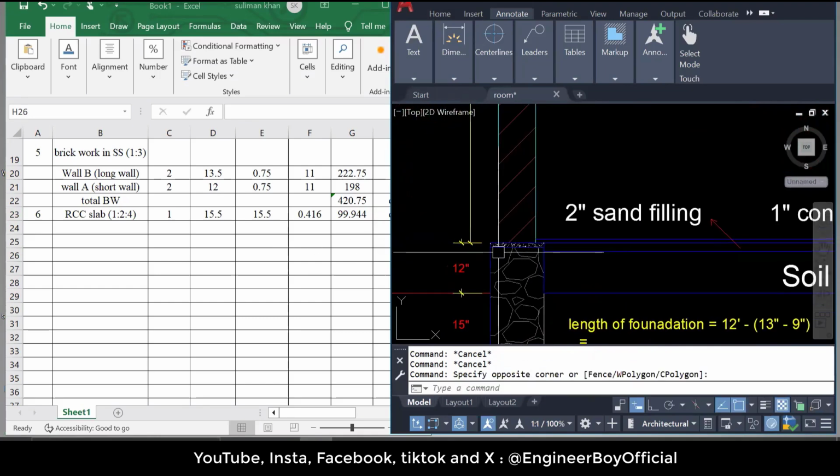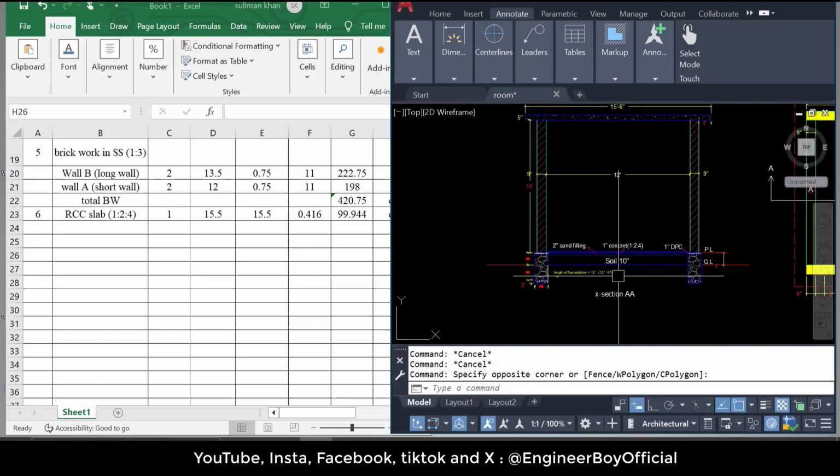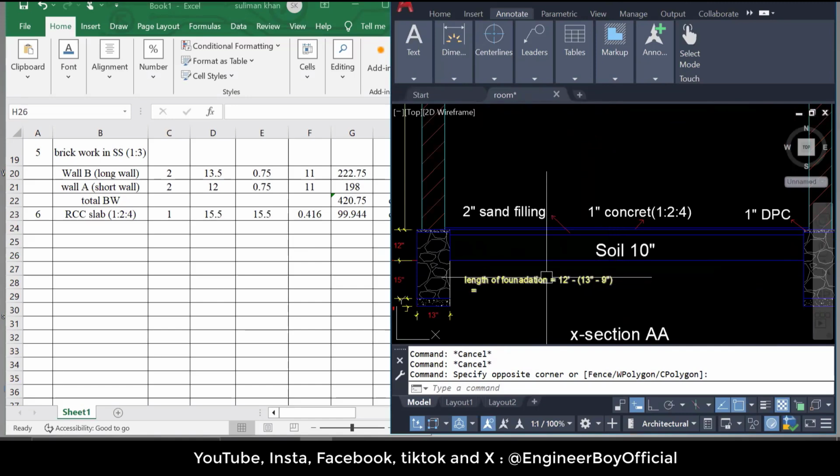Because the height of DPC is very minimum. While we analyze these things, in the analysis, you will learn that thing over there. In the analysis, we will convert this DPC's area into volume. At that time, we will multiply the thickness of the DPC with the area of DPC, so we can have the volume of DPC. So in the analysis, we will have consideration for the thickness of the DPC. This time we are just ignoring the thickness of DPC. Very simple thing. Two things are remaining: just the floor and then the plaster work.